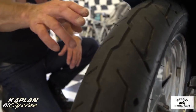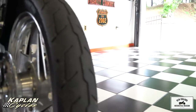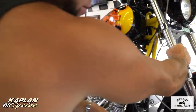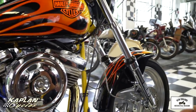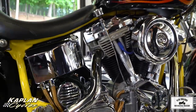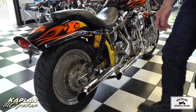The mag is a full aluminum custom mag on the front. It has GMA dual disc brakes on the front. It was $650 just for the brake set on here. The receipt for the front end was $950. There's a $450 front wheel on there. The rear wheel is a Harley Davidson off an FXRC. This is the same wheel they put on an FXRC. So that's a Harley Davidson rear wheel with a Michelin Scorcher.